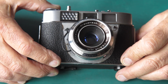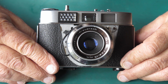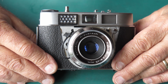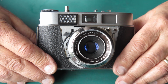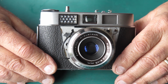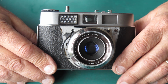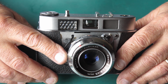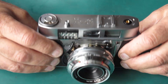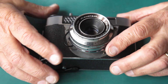Sounds easy. Well, as luck would have it, I don't need to make any adjustments. That meter reads correctly when I center the needle up in the marks in the finder. And I check my shutter speed and my aperture as set by the camera for that light level. Everything looks good. That's a little bit unexpected, but it's welcome all the same. So now I can take my shutter back off, unsolder the wire, put the cover plate back around the front here, resolder the wire, put the shutter back in place, and it'll be done.